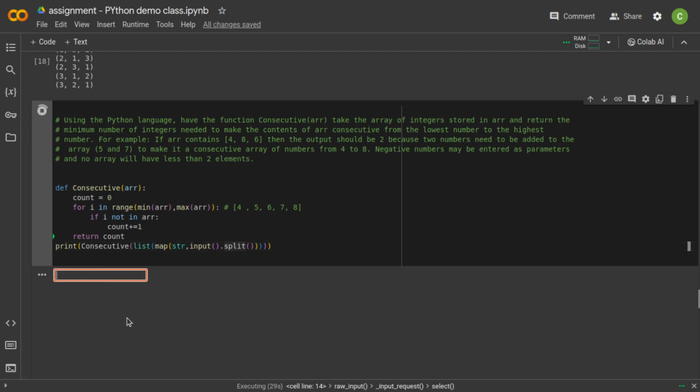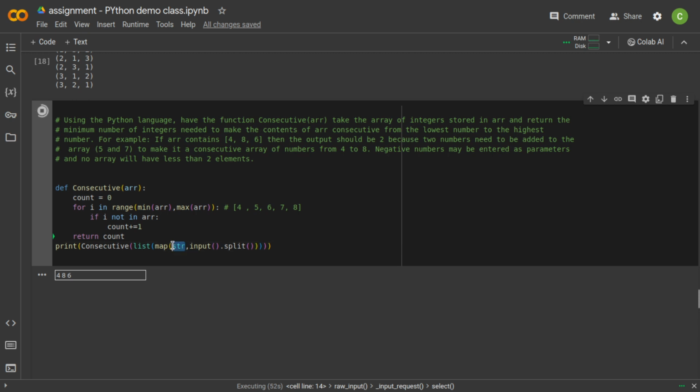See what value I will give here: 486 with space or not. With space, so I give this, because it is written here list, no? So it will take 486, and it will split it.